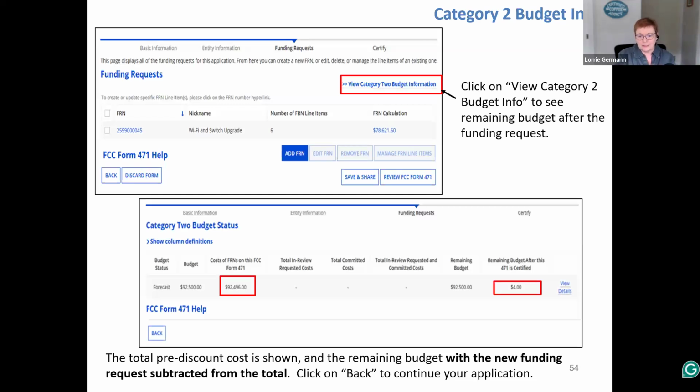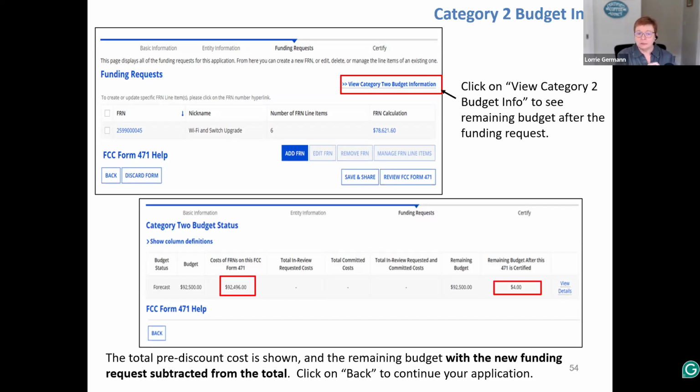You can still ask for all the licenses, but you could reduce it by one. You want to make sure that you're within budget, because even if you're over by 25 cents, the reviewers will not move forward with approving your application.